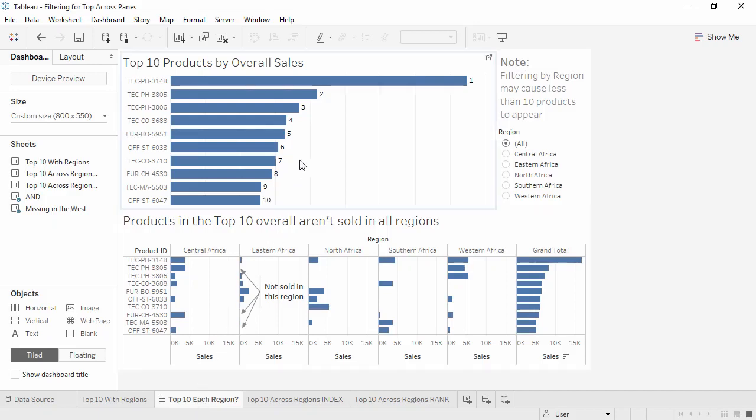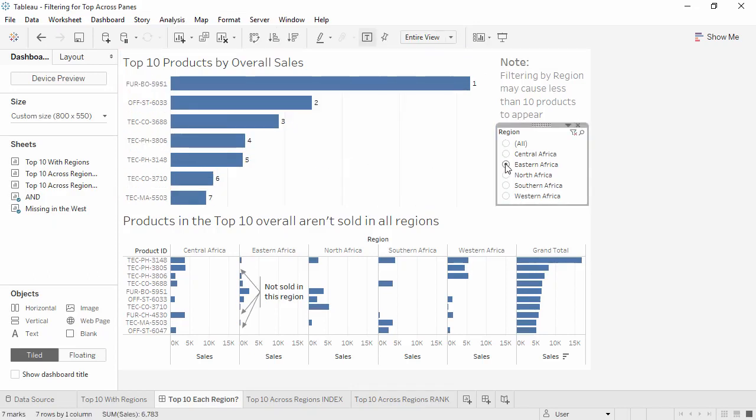For the bar chart here on top, results need to be members of the top 10 of all products by sales. And if we filter by region as well, products also need to be sold in that region. If 3 of the top 10 products are not sold in Eastern Africa, the result subset will only contain 7 products. Both conditions of top 10 and region need to be met simultaneously for a product to be returned. To filter for the top 10 products in a specific region, the setup is a little different. We need to let Tableau know that region should be considered before the top 10 is calculated.